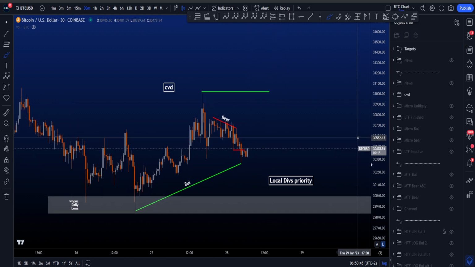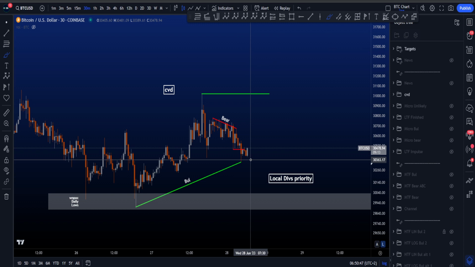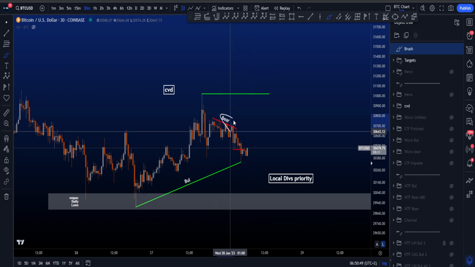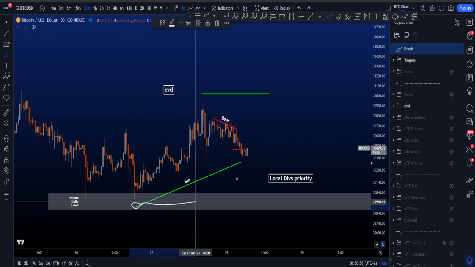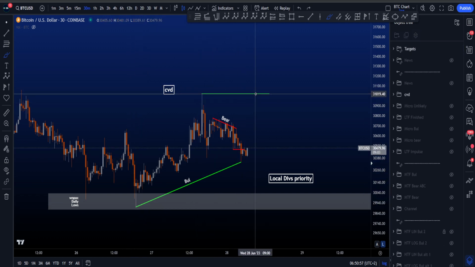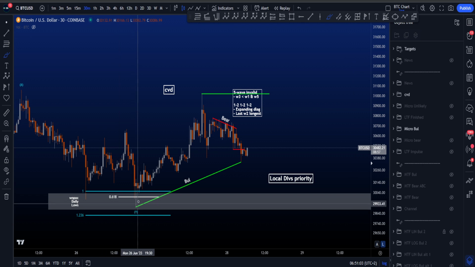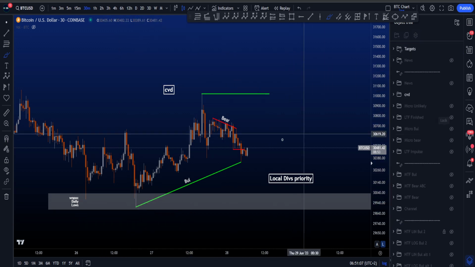CVD divergences, by the way, for the new people watching, more about that at the end. So the bearish CVD divergences played out as this low was taken, but the bullish one over here is still active, where the target is then this high at 31k. So that is quite interesting regarding the bullish micro scenario shown just now, where this is the low and then you're going to be looking for continuation. It's not the cleanest CVD setup, has to be said.